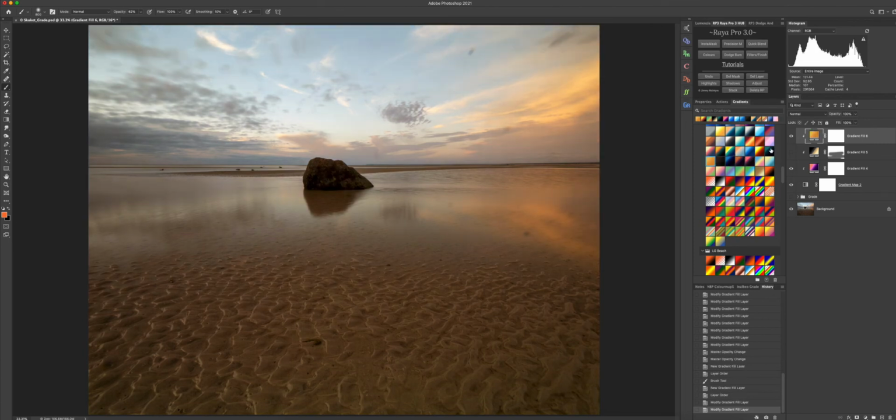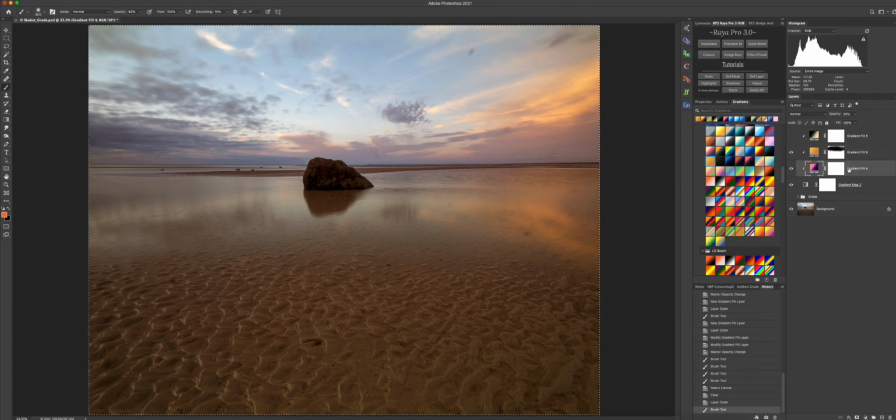That one is reasonably good, given that getting sand to look like sand is one of the most difficult things there is. And I bet if we take this opacity down a little bit, a little too much, so that we're now blending this orange one with this down here, but we don't want to apply it to the top. So again, we're going to brush out the sky on this layer so that we keep our pink. Oops, I've done this backwards. Okay, so now we have the sky. And I'm going to drag this down here. And there's the sand, while we are still protecting the sky and allowing the pink layer to control the sky.